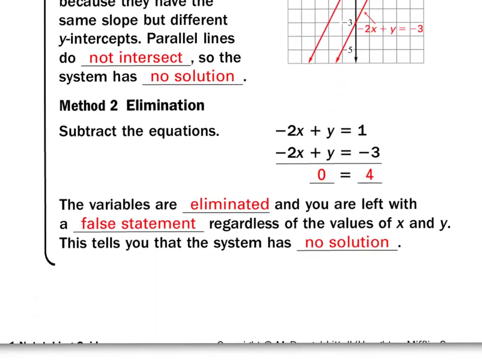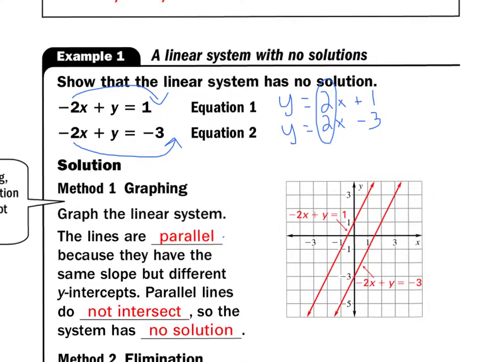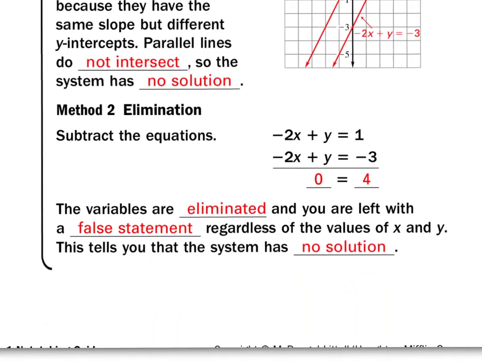We can also do this method through elimination. The equations that we had are already lined up, so actually this one would almost be easy enough to do not through graphing. We do have to change signs, however. To subtract the equations, you would need to change the signs of one of the two. Making that a positive, that a negative, and that a negative. The x's and the y's would cancel out, leaving us with nothing on the left side. Negative 1 minus 3 would give us a negative 4.